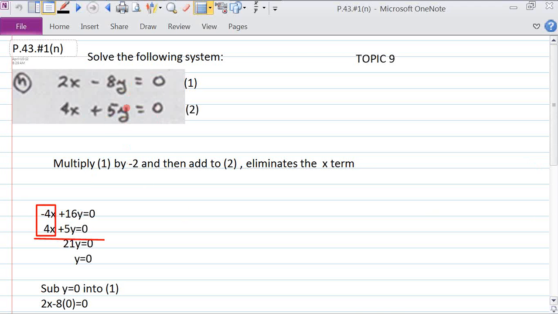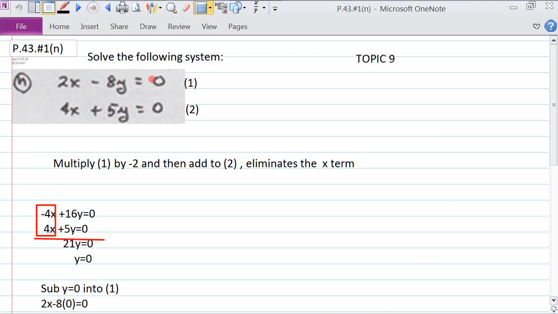What we're going to do is do this problem and the other problems by elimination. It's usually easier, the more complicated the coefficients are, to use elimination over substitution. So we're going to do elimination. And here, if I look at the numbers, it's easier for me to eliminate the x term rather than the y term, because the coefficients are a little more complicated.